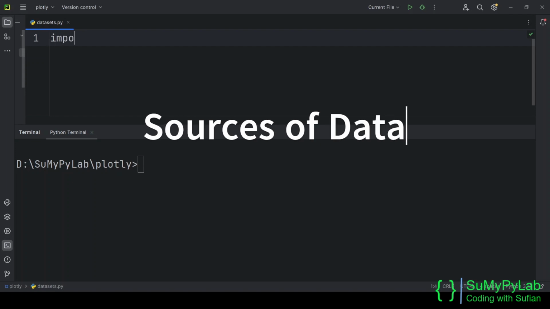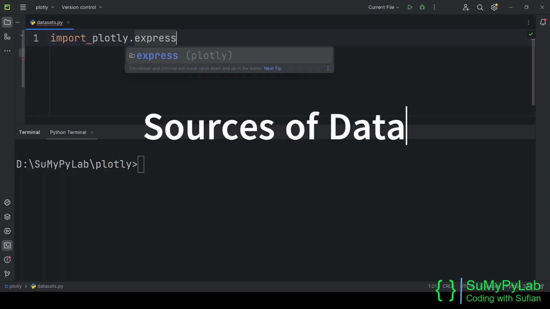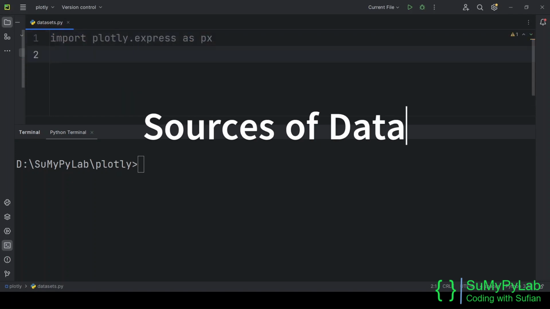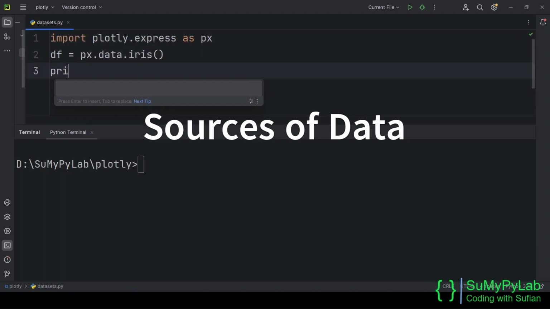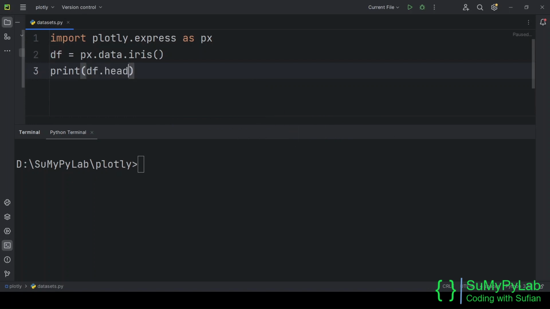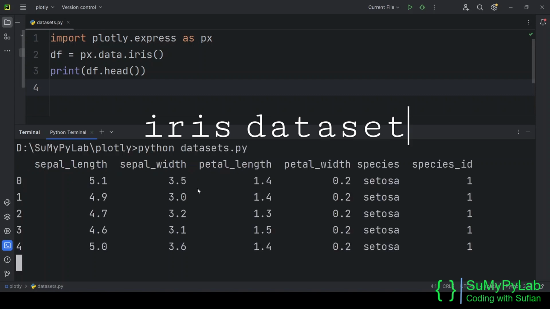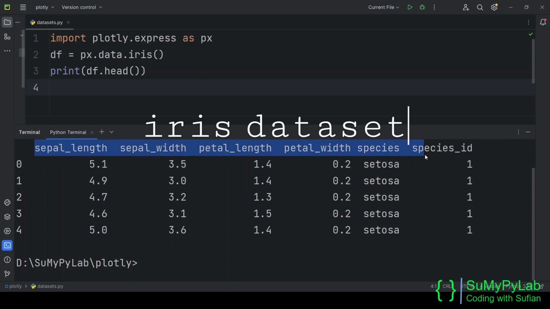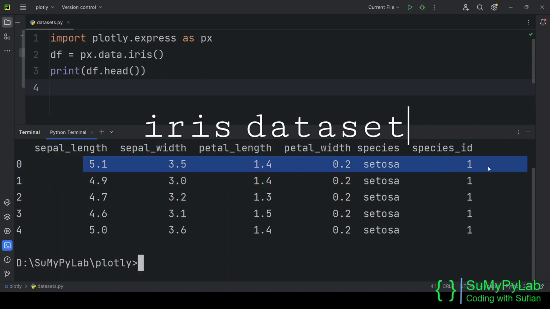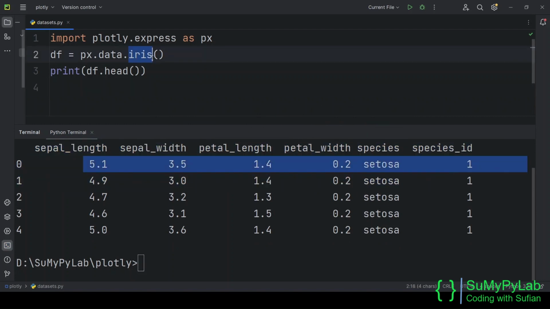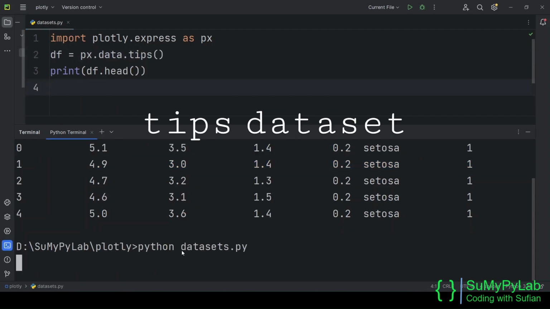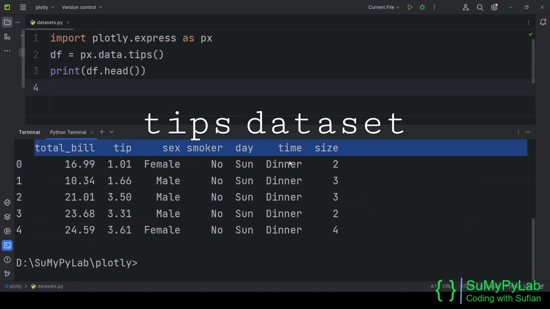For plotting, we need data in an appropriate format. The data may come from various sources such as text files, spreadsheets, databases, etc. For test purposes, we may even type the data as a part of the code. Like other libraries, Plotly has a number of useful datasets that can be used for learning visualization using Plotly. In addition to other sources, we will occasionally use these datasets in our examples here. Here is a quick preview of a few commonly used datasets available in Plotly.